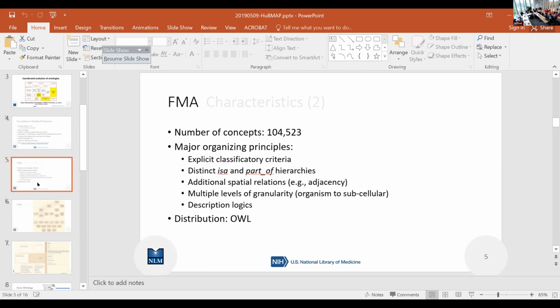That's impressive. What I want to point out is that they make a distinction between subclass hierarchies and part-of hierarchies. And this is important. They don't mix the two, whereas many other terminologies or ontologies tend to mix both. So for reasoning purposes in particular, it's really important to have them separate. And you may not find this in Uberon or in other terminologies. So that's an important distinction. They also use OWL for the representation. They started using other things, but they now have an OWL distribution.